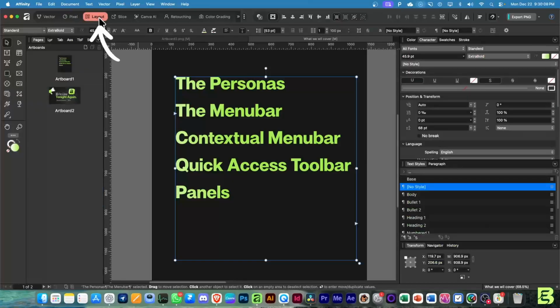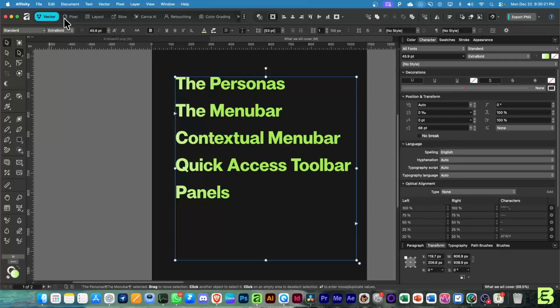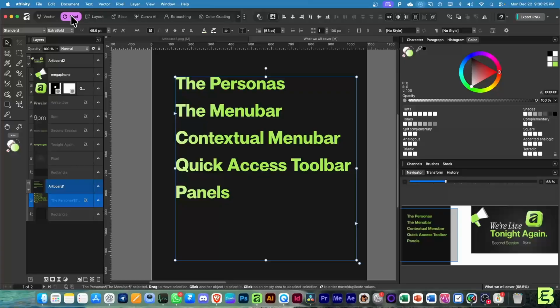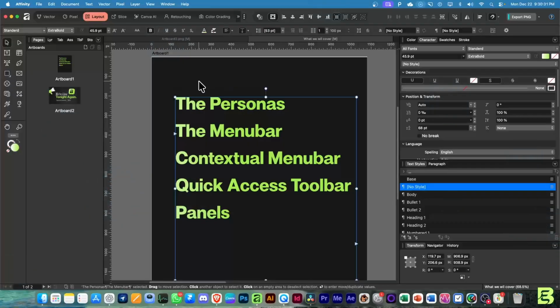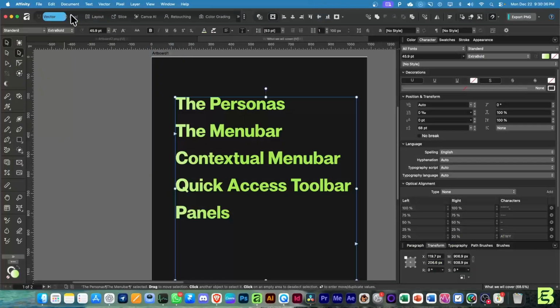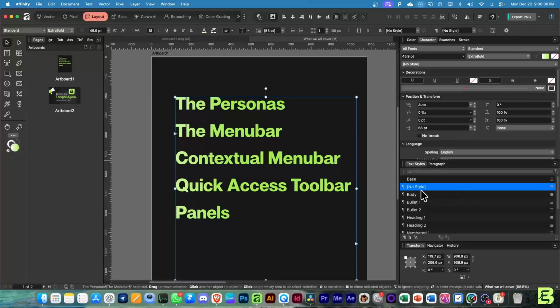Then when it comes to layout, you see the tools are not plenty, because when you want to do vector work, you don't need to do it inside of layout. You just need to switch to vector, then you do vector work. If you handle pixel work, you go under pixel. Then we come to layout. You see the artboard, they change. So all the design tools don't apply inside of vector and pixel, but they still apply inside layout. The artboard, they change.